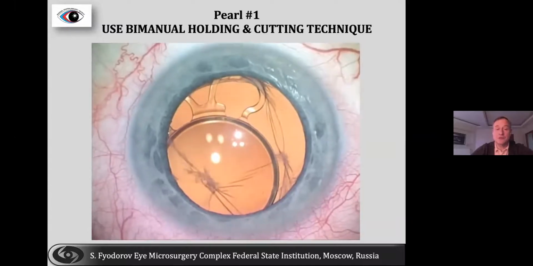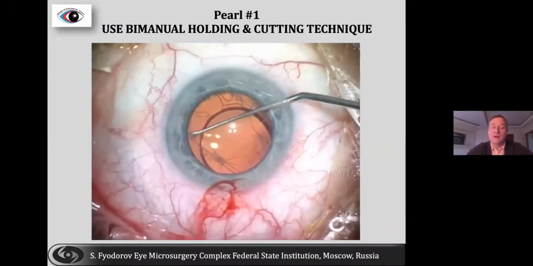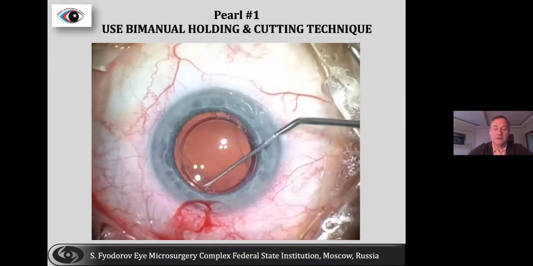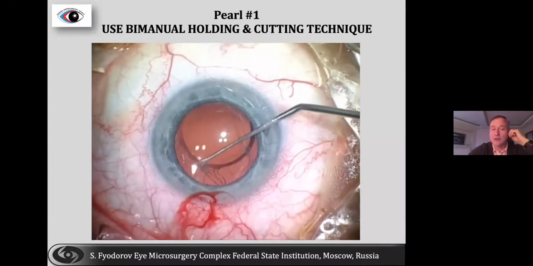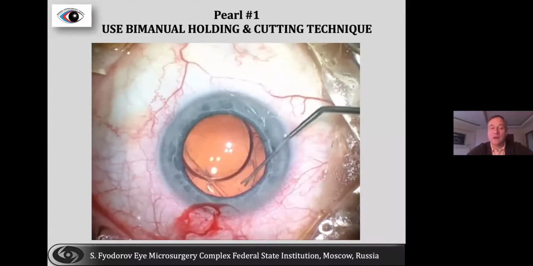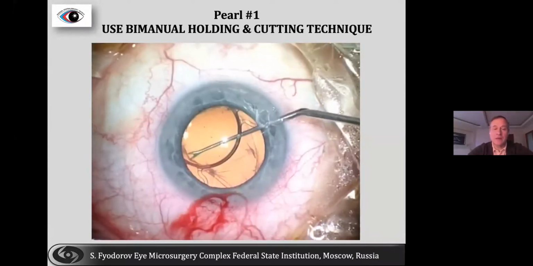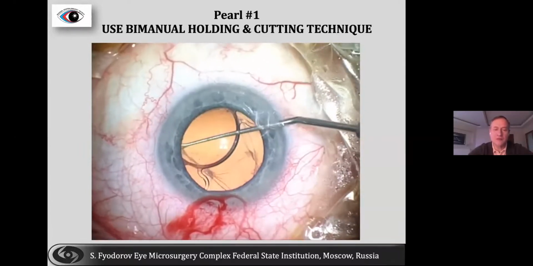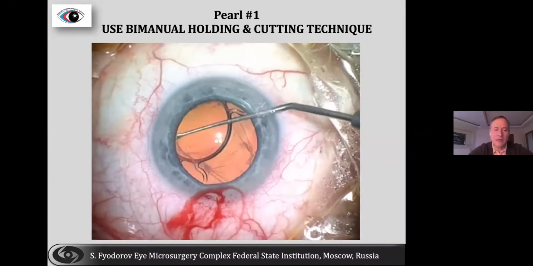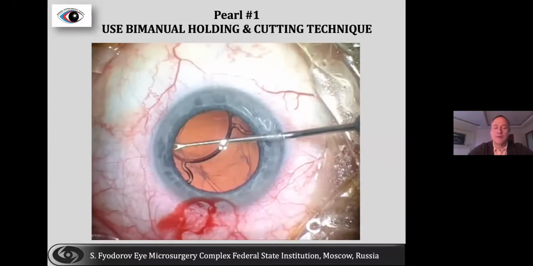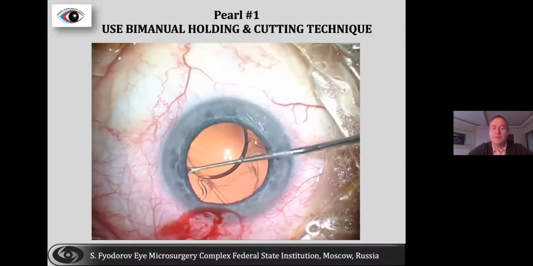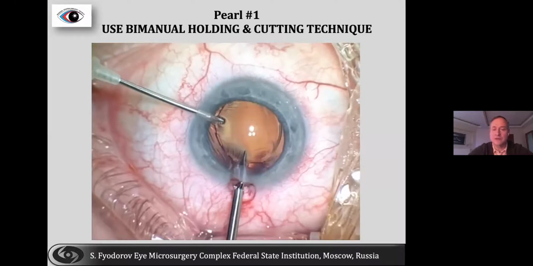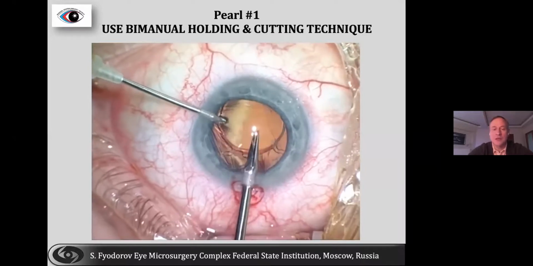Shown here is again asymmetric fibrosis of the capsule, and this is a hydrophilic acrylic IOL located not in the capsular bag, but rather in the sulcus. I'm inspecting the capsular bag with the idea of whether or not I will be able to reopen that bag and reimplant the optical elements. However, it was obvious that in that case, this is not a good possibility.